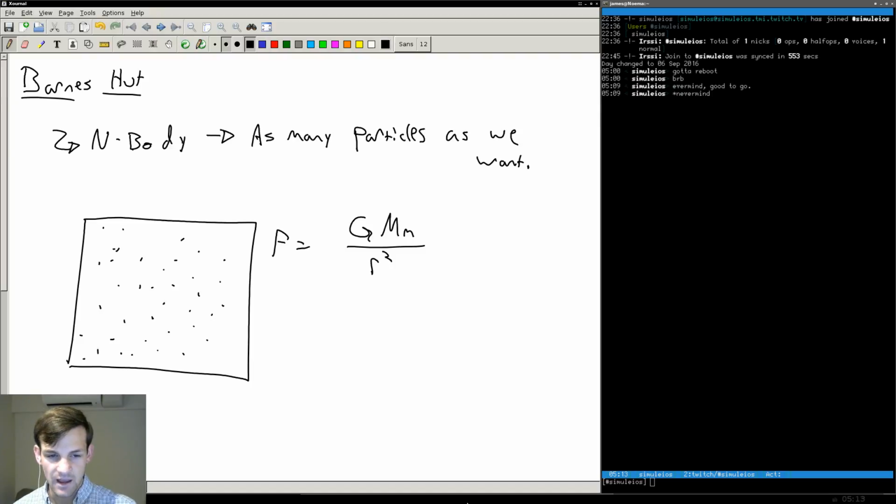Now, in order to find what forces are affecting, let's say this particle here, we have to take into account the force of 1, 2, 3, 4, 5, 6, 7, 8, 9, 10, 11, 12, 13, 14, 15, 16, 17, so on and so forth, like 35 particles, however many I drew here. Not sure how many I drew, just saying 35.